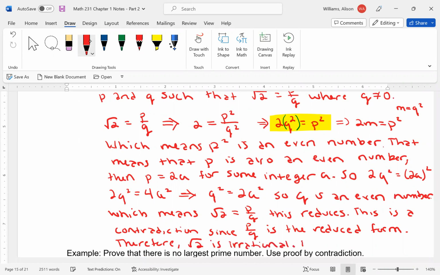Now, as you kind of saw, this wasn't a super straightforward proof with everything that we have seen in this class. This is using some logical points, understanding how numbers work, understanding that when you say something is in the form p over q, I'm referring to the reduced form. If I'm saying that 1/3 represents the fraction, why would I instead use 2/6? Right? Why would I use a fraction that's not reduced? I would use the reduced fraction.